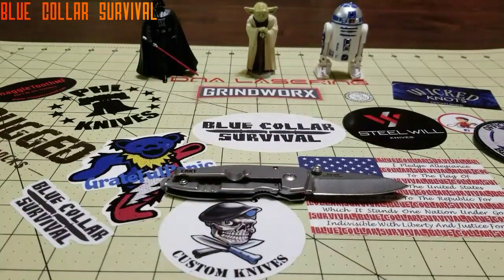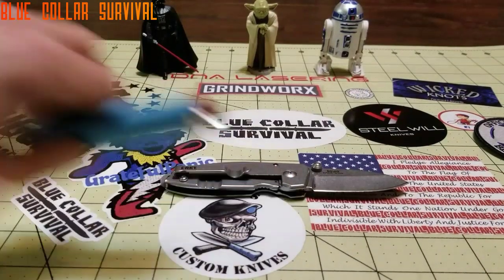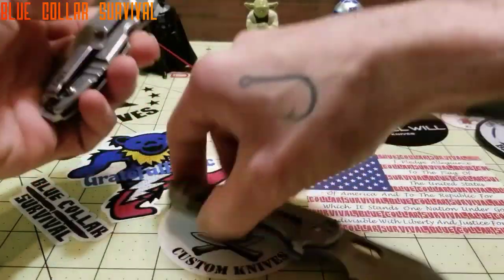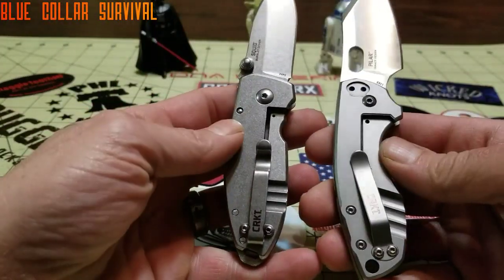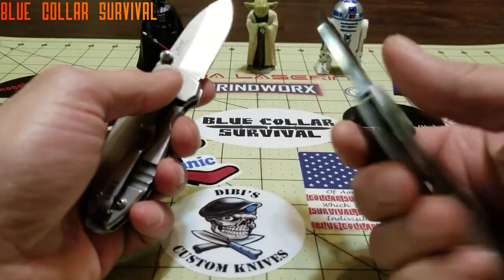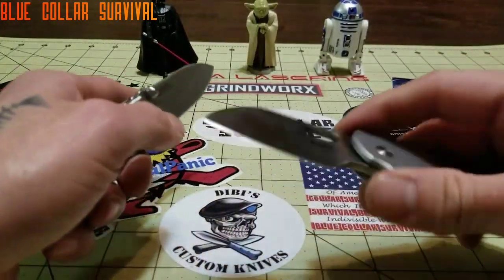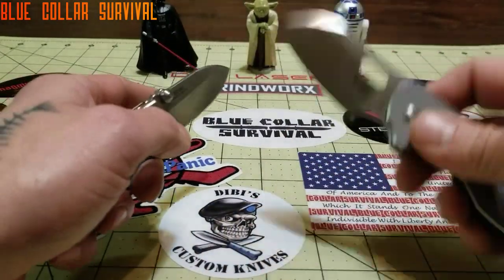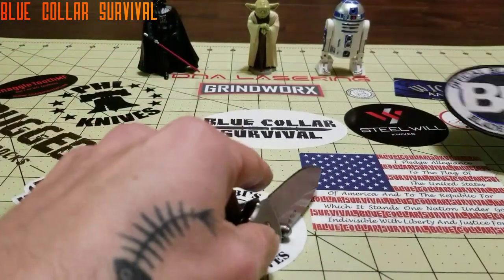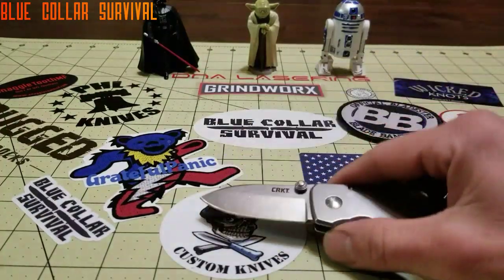And, of course, a Bic lighter. This one I figured was very closely similar in design, but I will say, hands down, in my opinion, I do like the Squid better than I like the Polar. I don't know what it is. There's a lot of things I'd like to do to the Polar. This is an excellent knife if you're into knife mods. That is a knife modder's knife for sure.